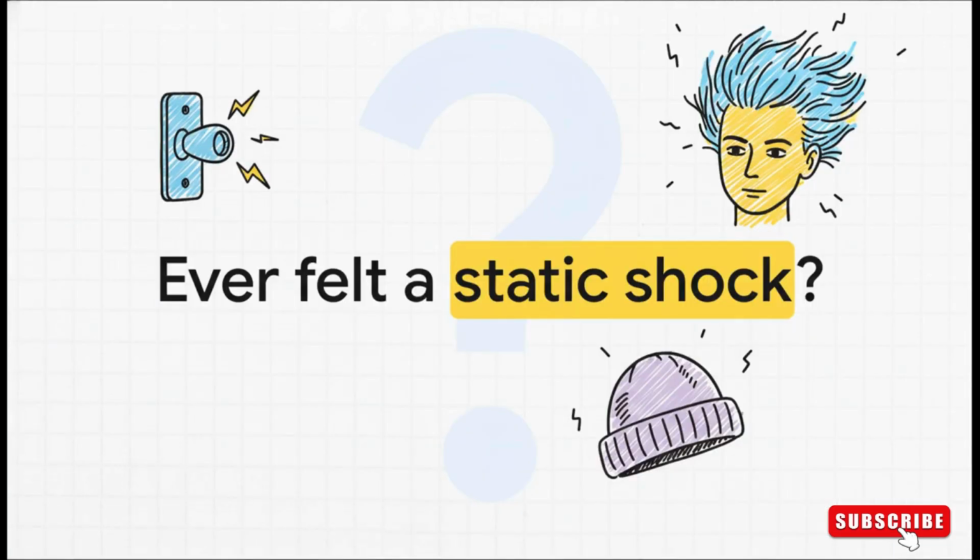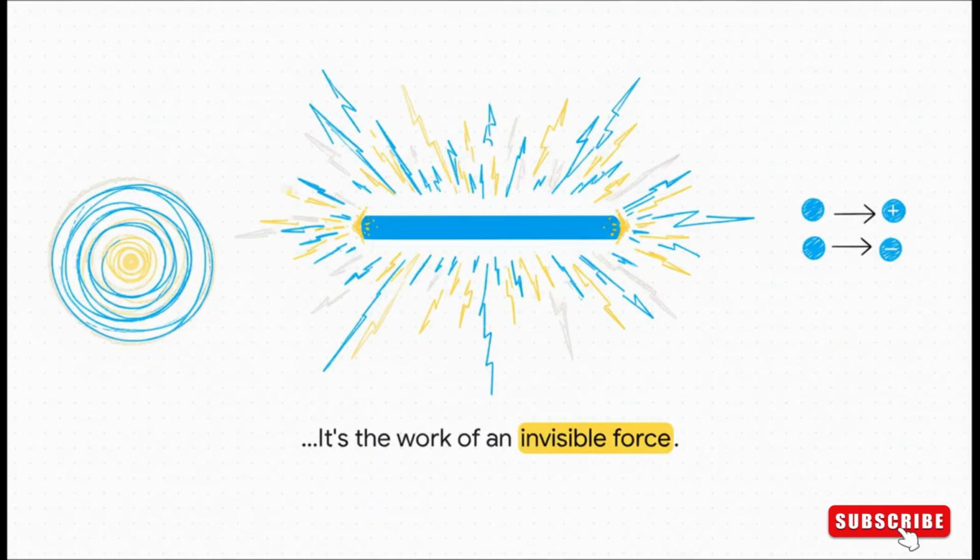Okay, so have you ever felt that little zap of static electricity? You know, when you touch a doorknob on a really dry day, or maybe when you pull off a wool hat and your hair just goes crazy? It feels totally random, right? Well, I'm here to tell you it's not. That little spark, that strange pull, that's actually a tiny little peek at this incredible invisible force that's running the show all around us. And today, we're not just going to talk about it, we're going to give it a name, and even better, a formula.